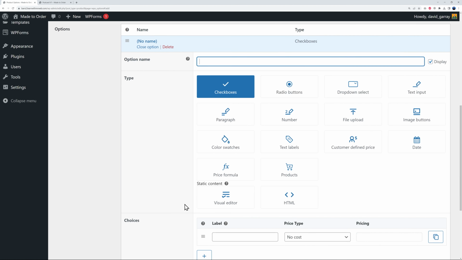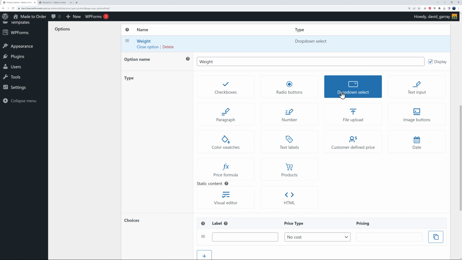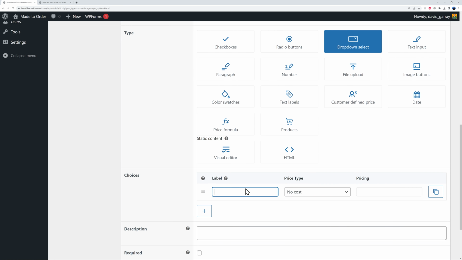So in this case, what will it be? Well, we're going to type the name here again. So is the paper weight. So in this case, what type of field should we select? Well, normally you can only select one at a time. So checkboxes is basically multi-select. Radio button is only one, and so is drop-down select. So let's go maybe with drop-down select in this case, and we're going to put our different labels.